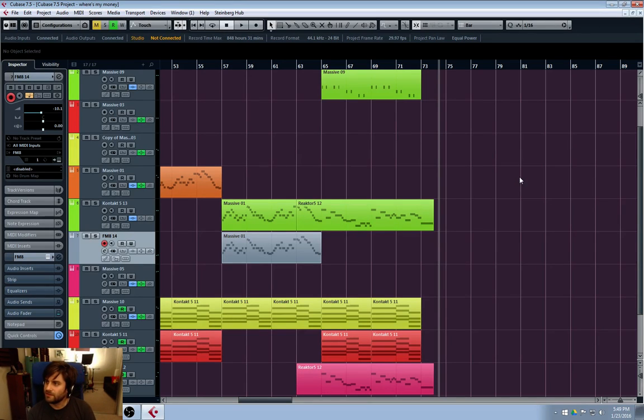Sfax asked, do you always save your songs as CPR or do you convert it to something else to save space? Well, the CPR files don't really take that much space, so it's not really an issue. Also, I have two giant hard drives on this computer, so space is never a problem. So don't bother.